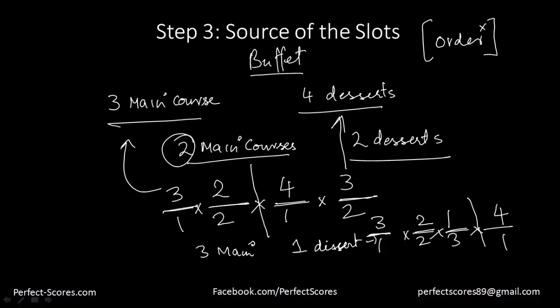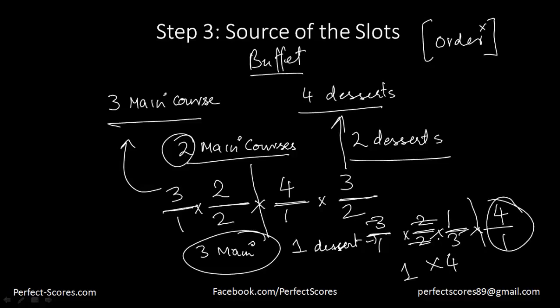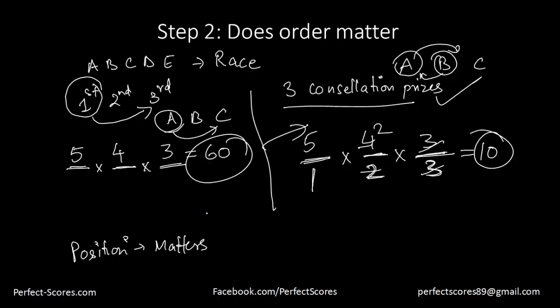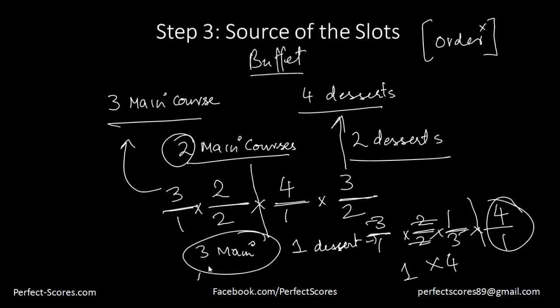I'm not giving you a question. In how many ways can you select 3 main courses out of 3 main courses? It's 1 way only, isn't it? In how many ways can I select 1 dessert out of 4 desserts? That is 4 ways. And this gives you the answer. So I'm actually showing you the proof that this works. Whenever there are different sources of slots, you'll be dividing by different numbers of slots, right? This is something you have to take care of every time, and this is the last complication. So suppose you've understood this one, guys, right?